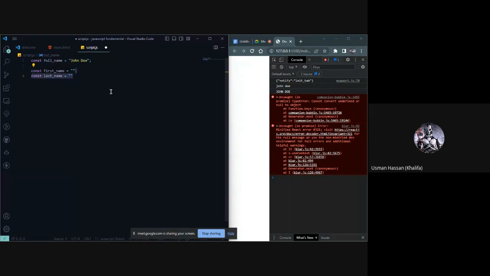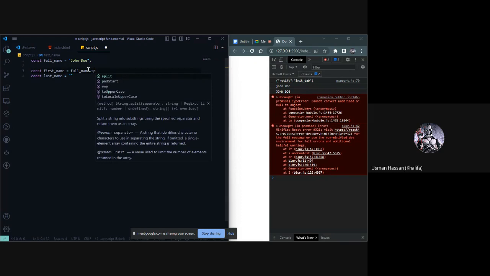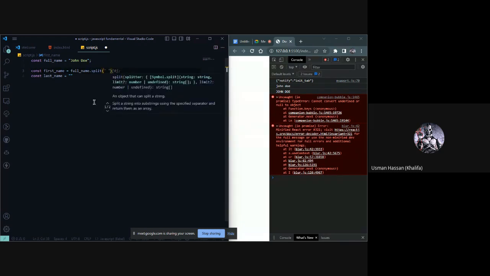We can do that by saying fullName.split, and in between the parentheses we have to pass in something. It's called a separator. It identifies where to split from. Split simply means to divide something into two. If you want to divide a string, you have to tell it where to divide from.